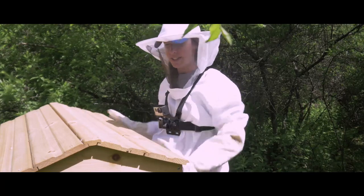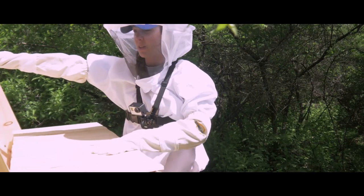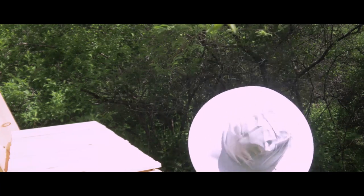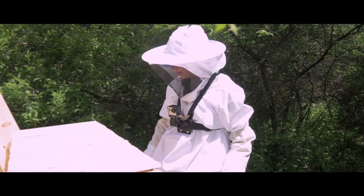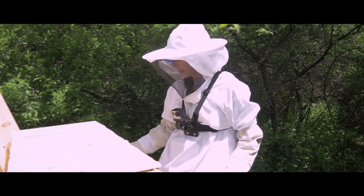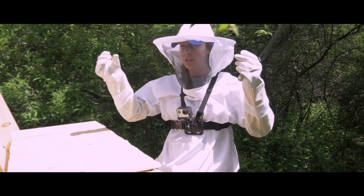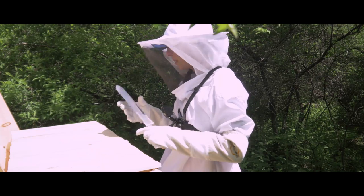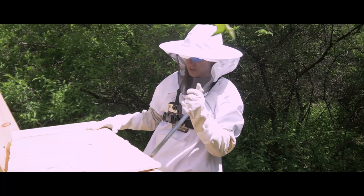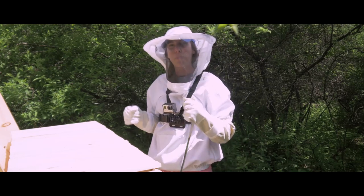Alright, first inspection, here we go. I'm going to open this up. I noticed during some visual inspections that the bees have adhered to the side of the hive a little bit — the comb kind of makes structural supports on either side. So this is just my bee knife here, and I'm just going to run it along the side. It's not going to hopefully damage the comb too much, but it should loosen them up so I can pick them up and out.